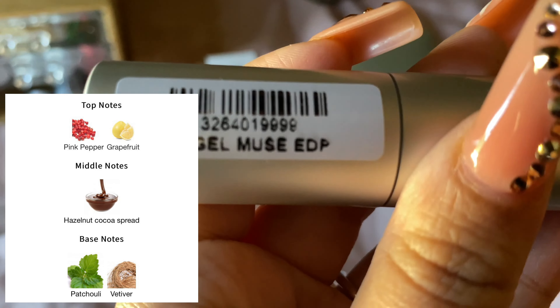My next one is the Lancôme La Nuit Trésor À La Folie. I love this one, I have very little left. I don't want to finish it until I'm able to get a full size. This is just a very berries and cakey vanilla — it's not a boring vanilla, the vanilla is very dessert-like, almost like almonds and chocolate. It's so sweet, so cakey, and very gourmand. You can wear this to bed, layered with another fragrance, or as an everyday during the fall and winter. I love this one.